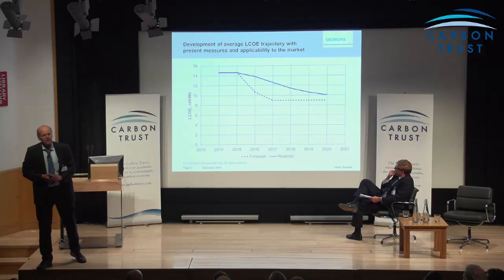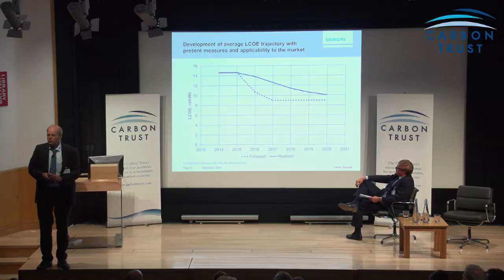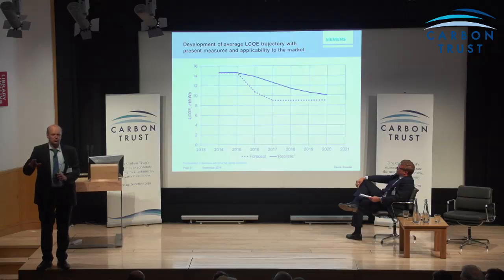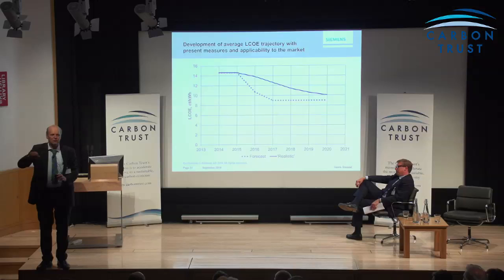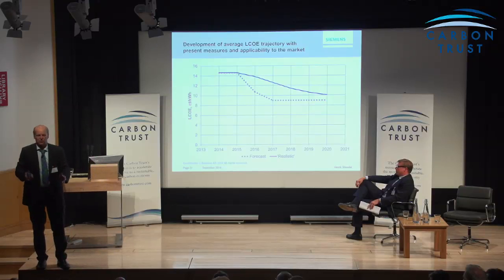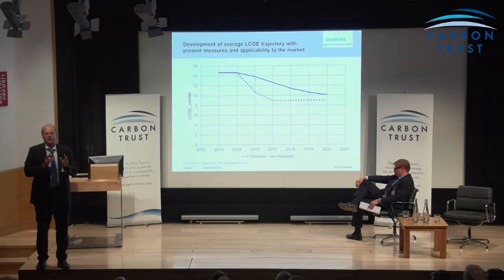And that is where I would get to the host of tonight, Carbon Trust, with their offshore wind accelerator, and say that's one of the key initiatives to get people on board on innovation in a way that penetrates not only on the supplier side but on the customer side, so that we have an increased willingness in innovation, because it is kind of known, it happens, it's collective, there are other people doing it, we are not the only ones that are fooling around. This is a really big issue for offshore wind.